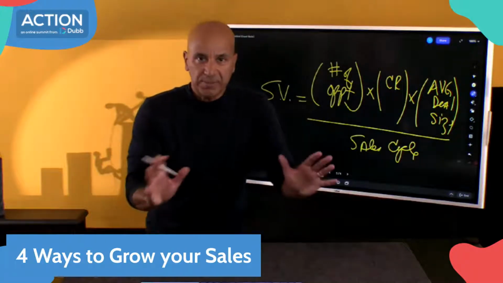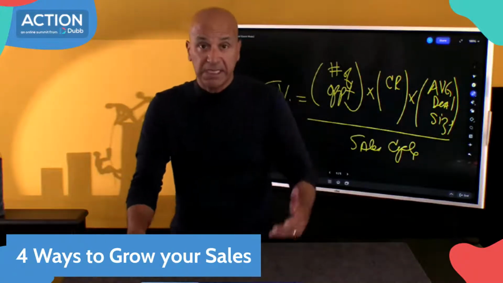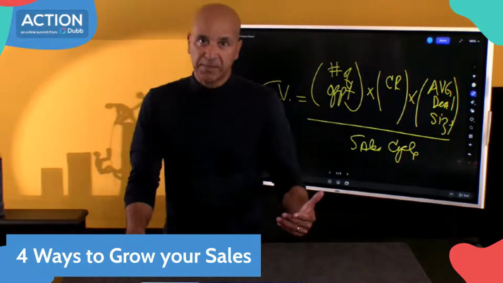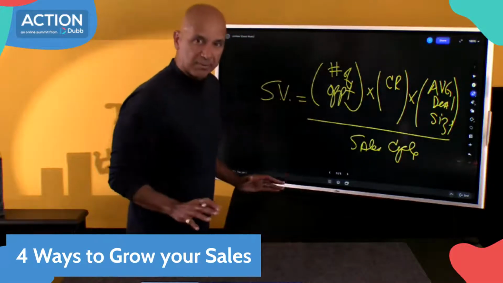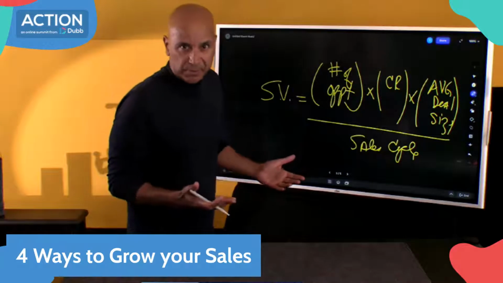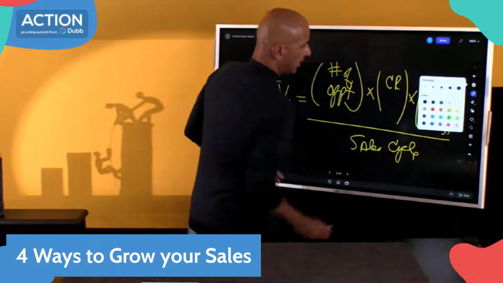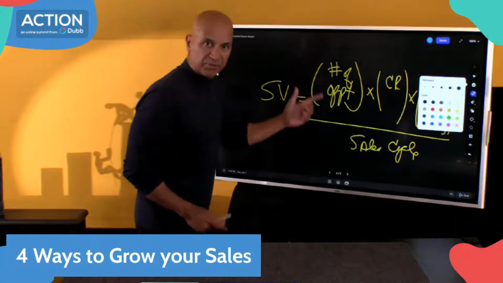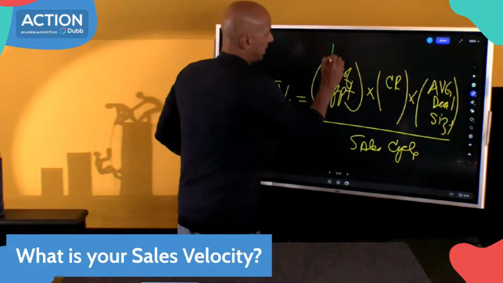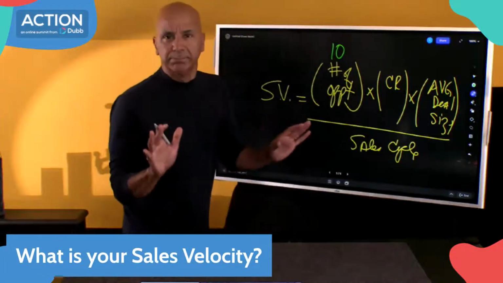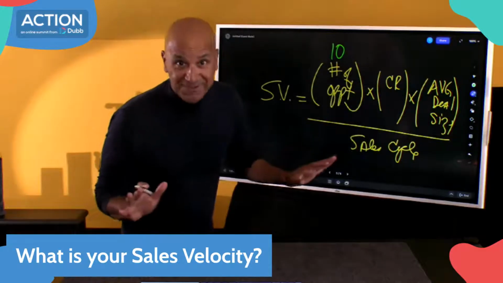Now, there are many ways you can measure this, but I would suggest measuring it monthly. What's our velocity each month? So let's put some numbers to it, because sometimes you've got to get empirical. Let's say, for example, that in our number of opportunities pipeline, we have 10 big deals. Keeping it simple so the math is easy. 10 big deals, all right?